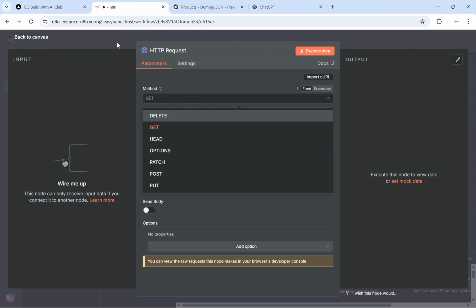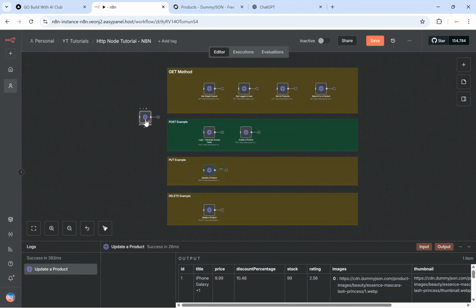Now, I get that you might not have got everything out of it, but I'll drill down into all of these with basic examples. And you can let go of HEAD, OPTIONS, and PATCH for the time being, because in most cases you'll only be using GET, PUT, POST, and DELETE. It covers about 95% of the use cases that you're trying to implement. So let us understand with these examples that I have in my N8N workflow.